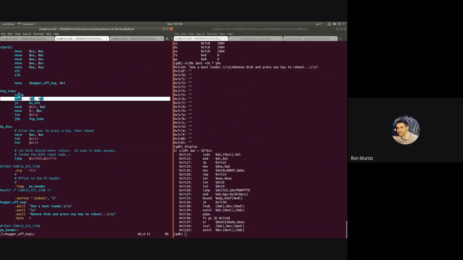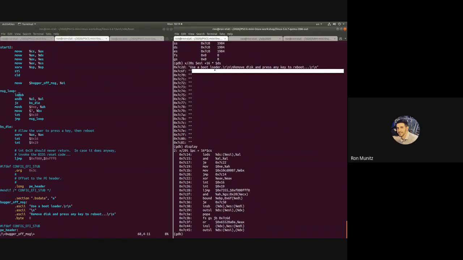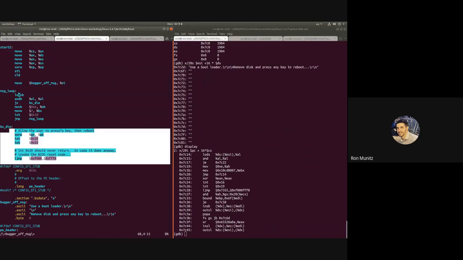This is an end of AL, which is a single byte, is null. So what's going to happen in message loop is that we're going to do everything here and then jump back to the beginning. And when we reach a null character in the address that we saw here, we are going to jump to die that does this.